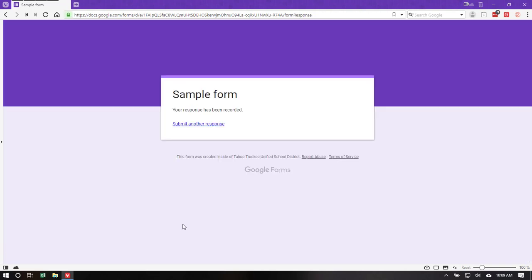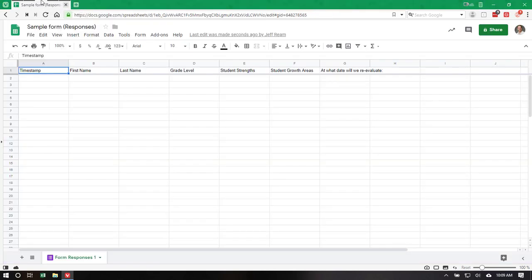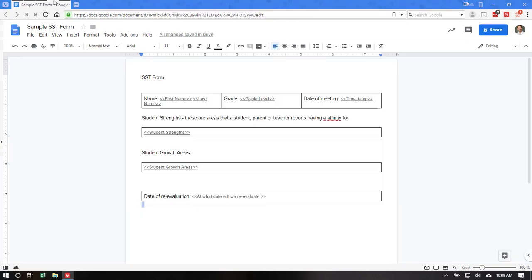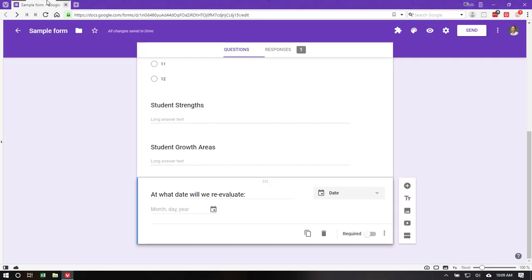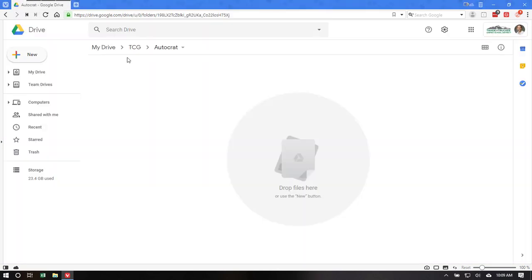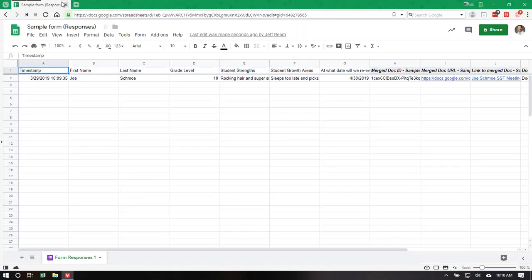Okay, and then what happens is in just a minute, it will send me an email. So I'll get an email notification with the document like we set it up. But it also will come in here. So you see it filled out here. Sometimes the form linking actually takes just a little bit, so sometimes we have to go back in here and wait for just a minute. You have to give it a second to actually process. So it might not be 30 seconds later. It could be up to 5 minutes at times, depending on the amount of information it's trying to link over. But usually you can see it over here once it's done.